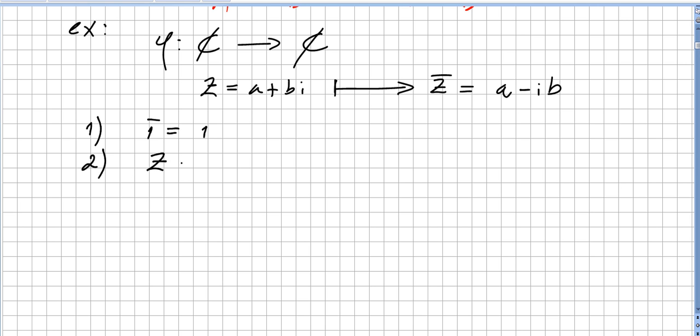The unity here is 1, so one is one—the conjugate of one is one. Two, if we have two complex numbers and we add, the conjugation is the same as conjugating the addition. And three, same for the product: the product conjugation is like the conjugation of the product. So here we have an isomorphism between these two rings. Conjugation gives us an isomorphism between these two rings.